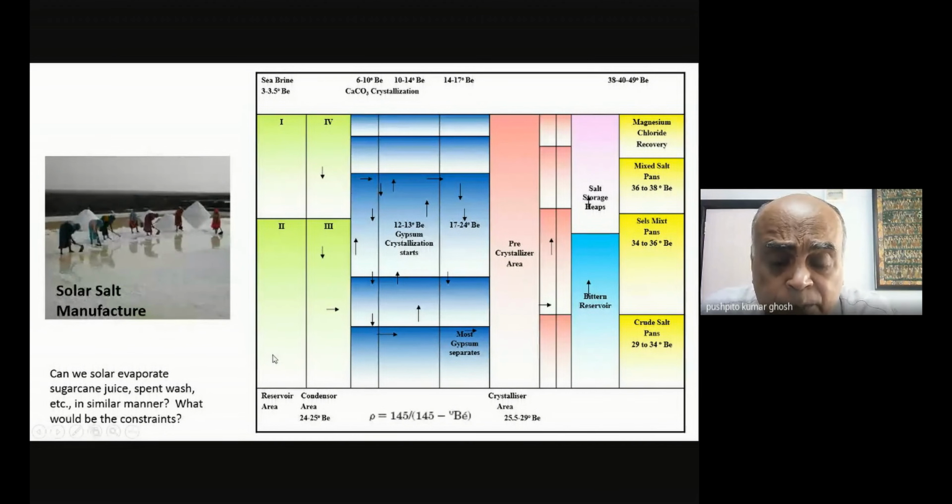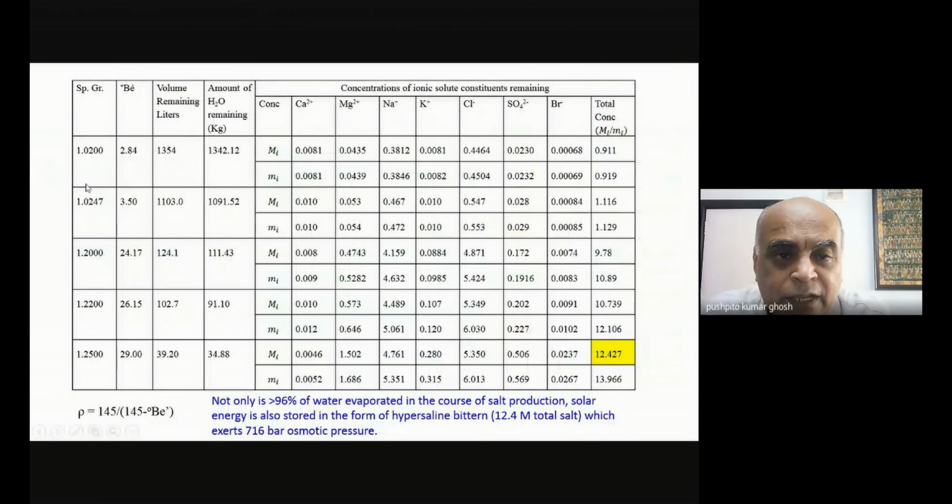Now, how much salt does India produce? India produces 35 million tons of salt. If you consider how much water had to be evaporated to make, let's say, 1 kilogram of salt, we can figure out how much salt water has to be evaporated. And after all, that evaporation requires latent heat of energy, so you know how much solar energy actually went in. If you had to do that with fossil fuels, it would be a huge requirement. So bear that in mind.